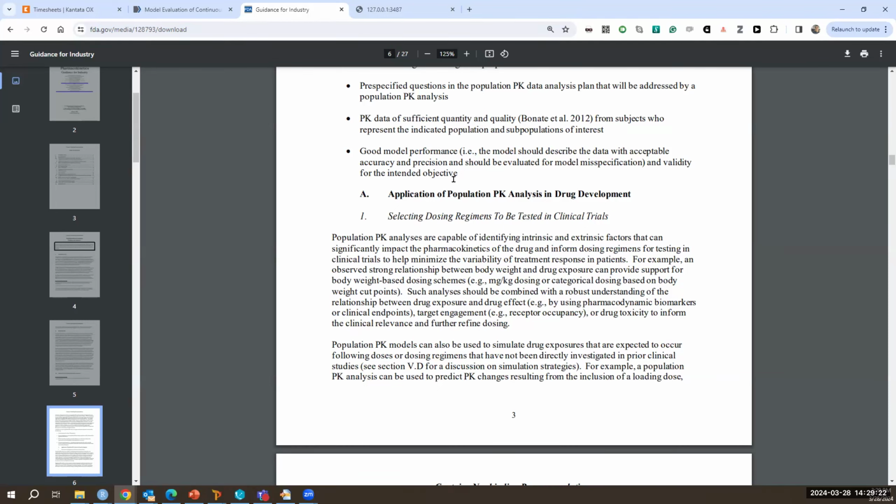With the bootstrap, you resample your data, refit your model, and model 1 gave me clearance 5.1, 5.2, 4.8, etc. You repeat 1,000 times, and now you have a full distribution for your clearance. That's what we call the uncertainty and precision for your parameter, and you can compute a bootstrap-based confidence interval.